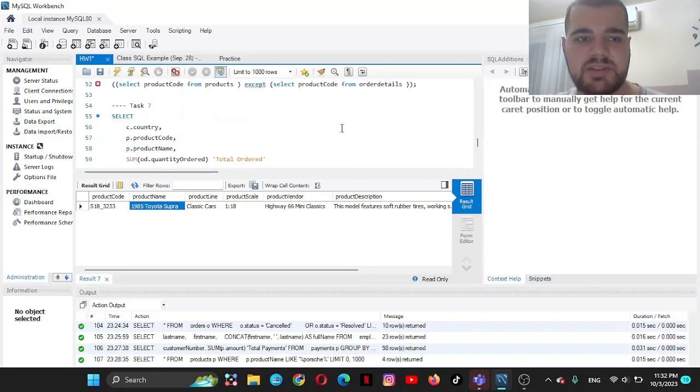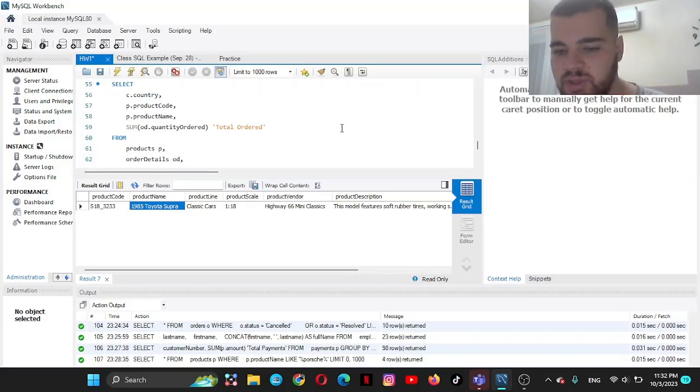And the last task here asks us to write a query that returns the total quantity of products ordered for each country per product, and we want our result to have the following columns: country, product code, product name, and total ordered. So here are those columns.